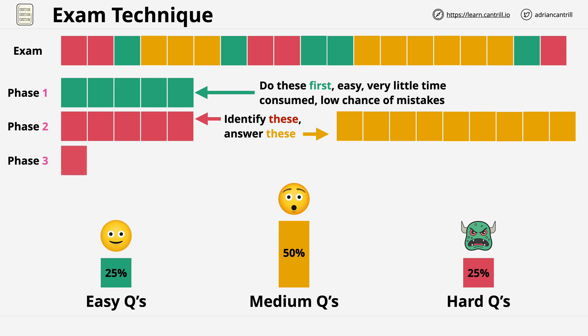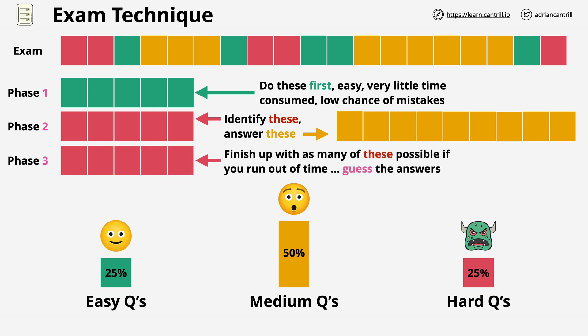In the remaining time you have left, you should be focusing on the remaining red questions — the difficult questions. If you have 40 minutes left, then you can take your time. If you have 4 minutes, you might have to guess, or even just click answers at random. Both of these approaches are fine, because at this point you've covered the majority of the questions — you've answered all of the easy questions and completed all of the medium questions. What remains are questions that you might get wrong regardless. But because you've pushed them to the end of your time allocation, they won't impact your process in answering the earlier questions.